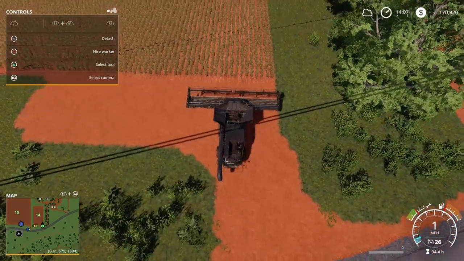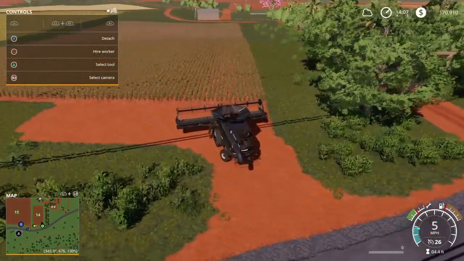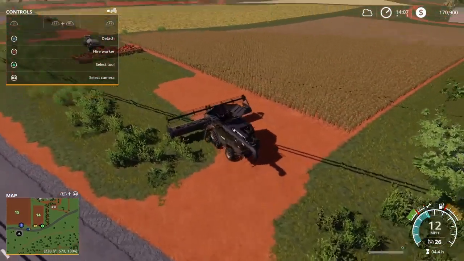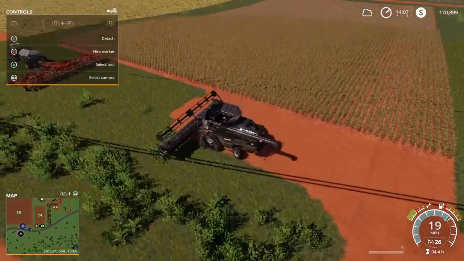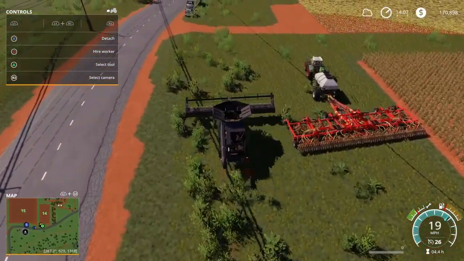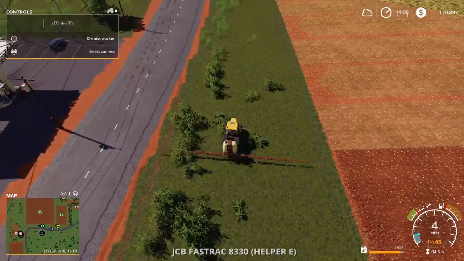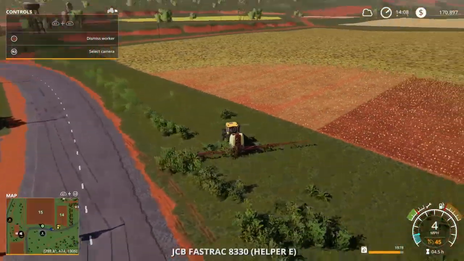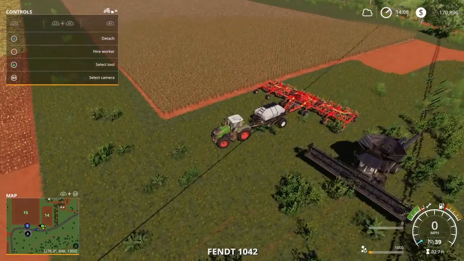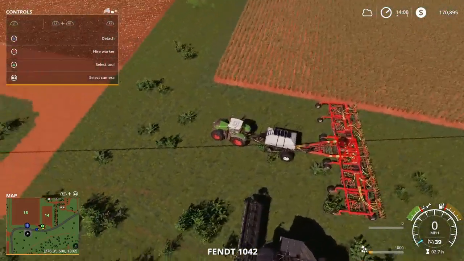So, dang it. What do I want to do there then? I think we'll plant grass. Yeah, we're going to plant grass. Okay. So, this field is going to be grass for our sheep. This field is obviously going to stay our canola field.